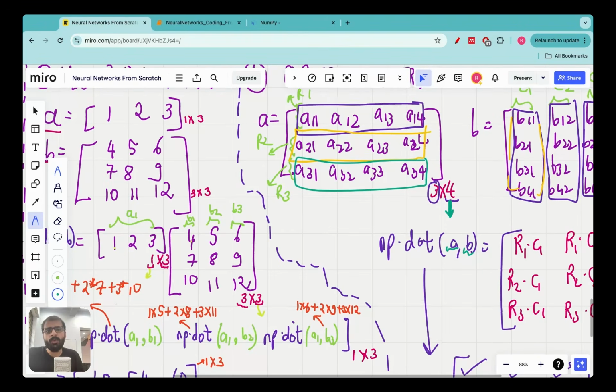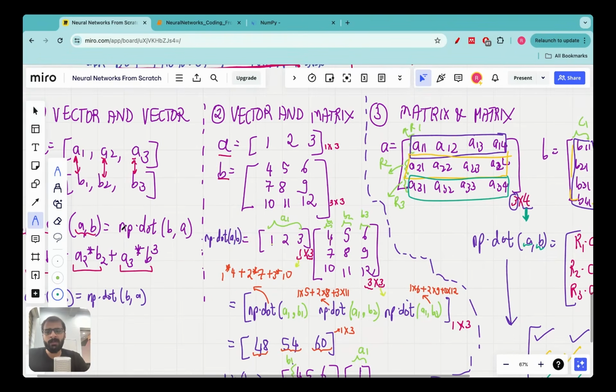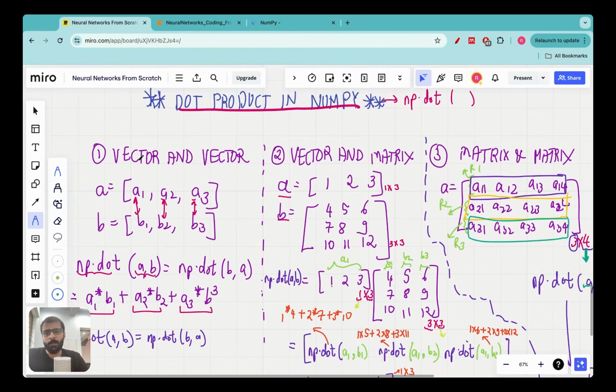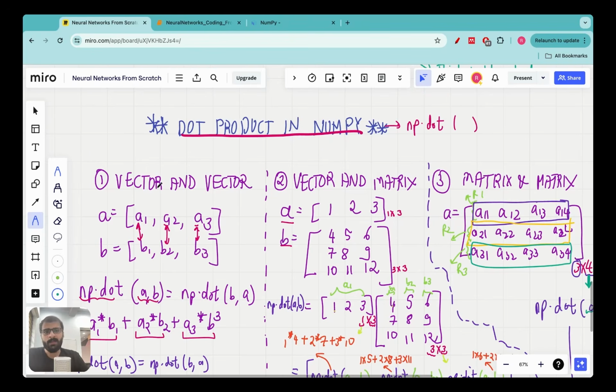Great. So now I hope you are comfortable with this np.dot command in Python, and using the same command, how we can take a dot product between vector and a vector, between vector and a matrix, and between matrix and a matrix. You will see that each of these three will be very important to us. Between vector and vector will be very important when we look at a neuron. The dot product between a vector and a matrix will be very important when we look at a layer, and the dot product between matrix and a matrix will be very important when we look at a batch of data. So make sure that you have really understood these concepts before proceeding with the next part of the lecture.